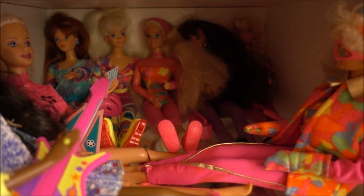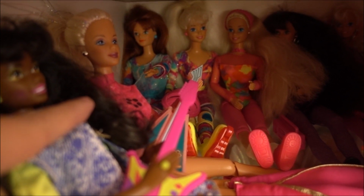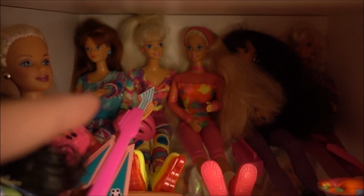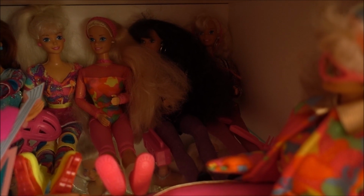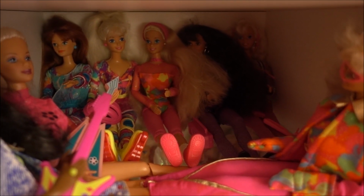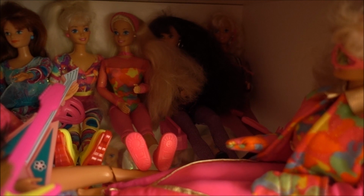So in the background you can see other dolls. We have this girl here, she is also a musician, I forgot her name. Then we got here these three girls, they are all articulated, and in this corner we got the music something Barbies. I forgot the name. So always when I want to speak about them I forget the name, and for sure when I finish this video I will remember most of these names.